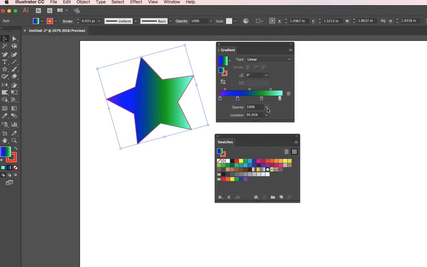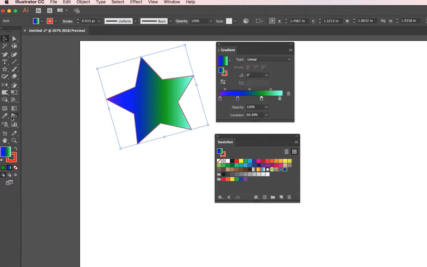Okay, and something else you can do is you can make it transparent. So when that's selected, you can also change the opacity. If you make it really transparent, it's white because it's showing my white background through. I'm going to make that 100 again. You can make it linear or you can make it radial. So those are two other options. Once you have something that you like, then you can drag that down to the swatches panel, and then you can use that whenever you like.